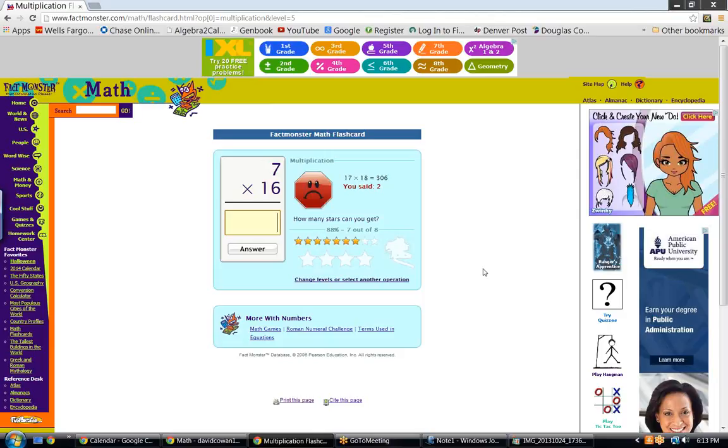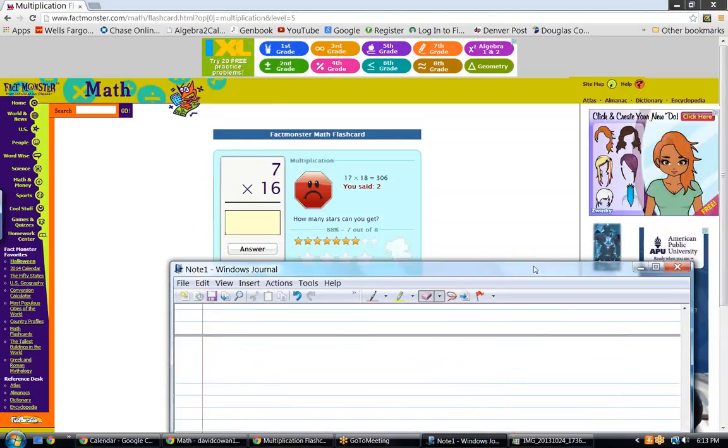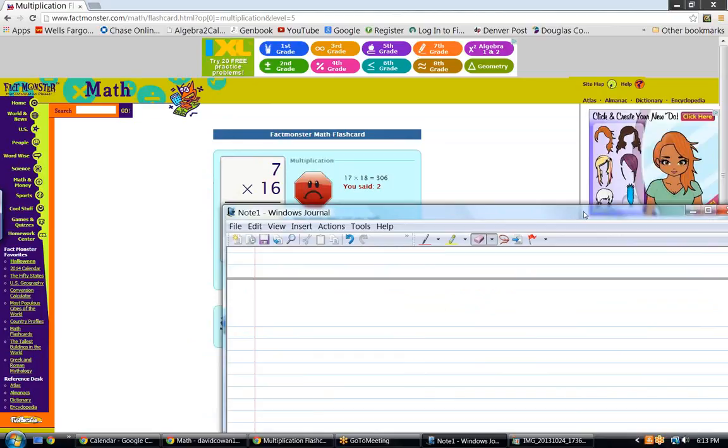Okay, do this one. Now, this one, let's talk about this one, because a lot of people do this wrong when they do it on paper. If I'm multiplying 7 times 16, I don't want to do it like that. I want to do it like this. See why? It only results in one line. You don't have to add anything afterwards.